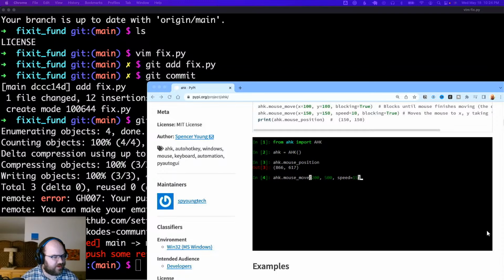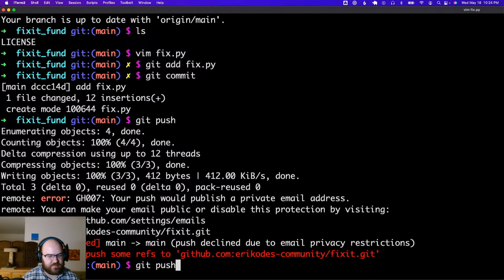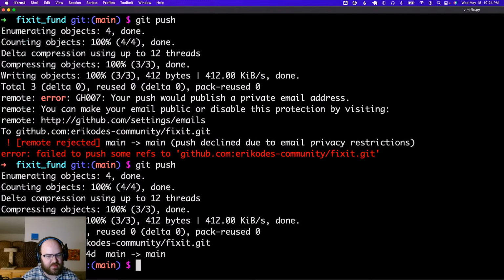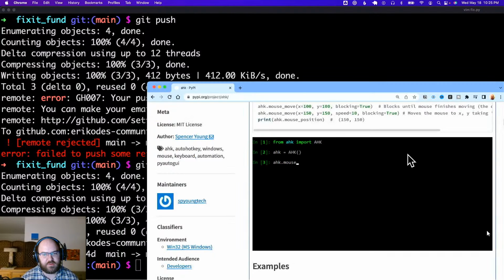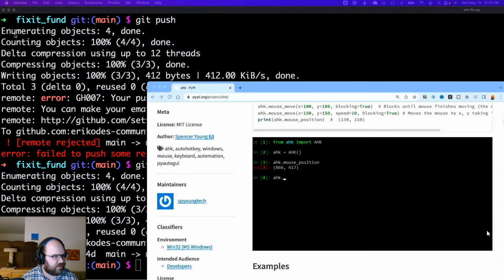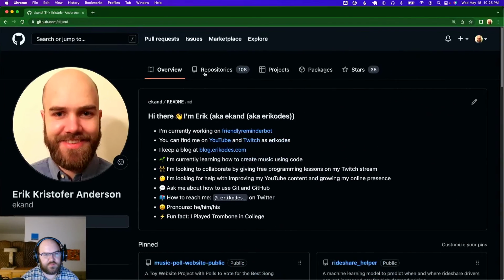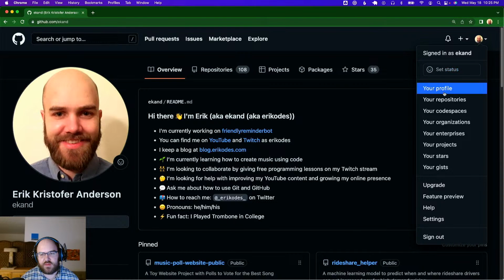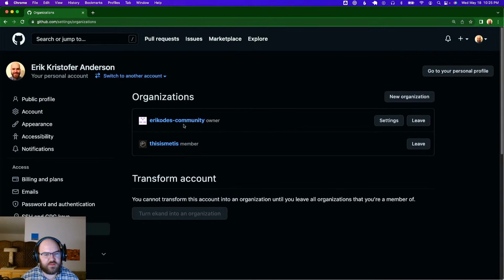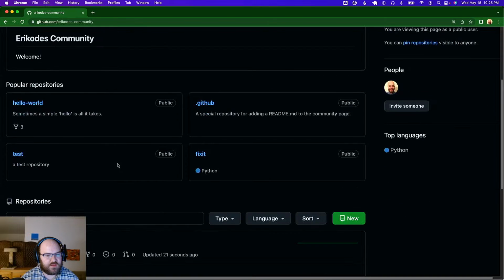Now I can do git push. Okay, that took more fussing than I think it should have done. Your organizations, Error Codes community, fix it.